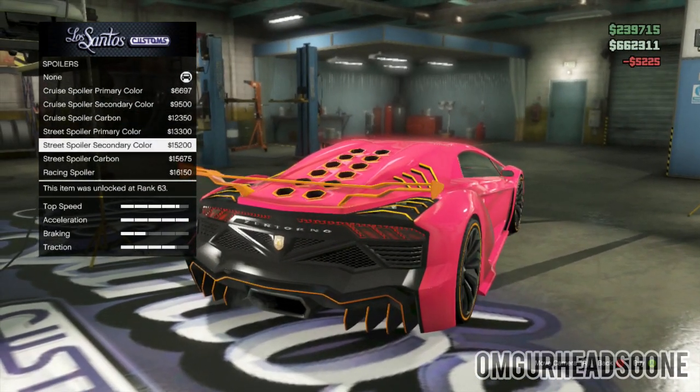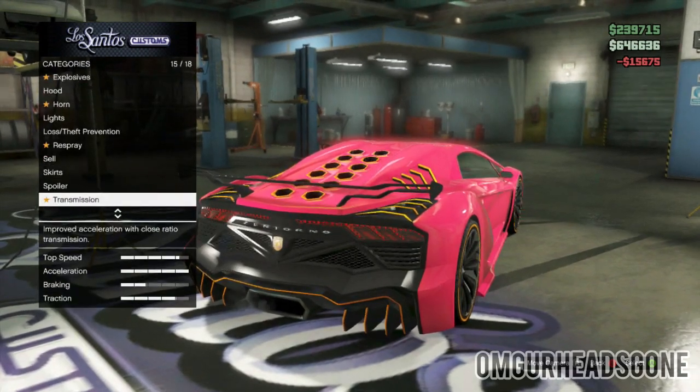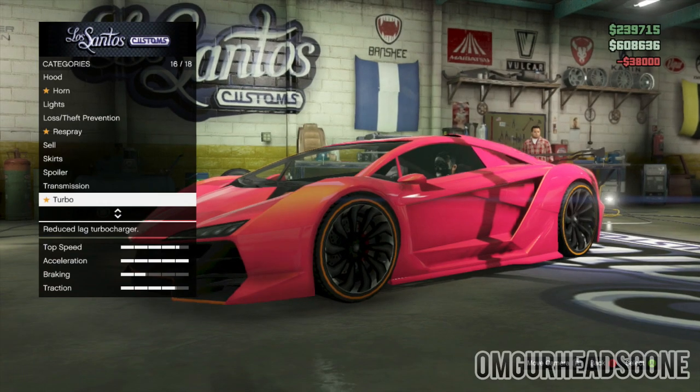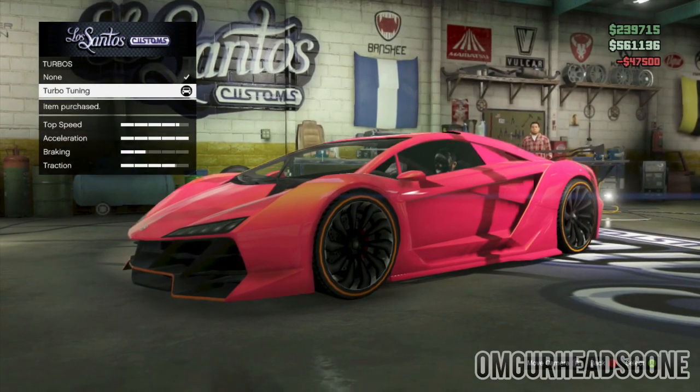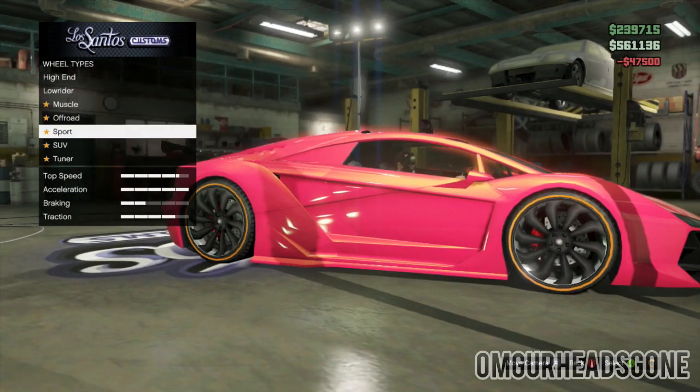But anyway, so yeah, I end up going with this spoiler, which I've always had on my Entity XF, but in hindsight, actually, I think I'm gonna go change that one to one of the ones where it actually ends up being pink. So there we go, I just add the turbo there, because I wanted to get this thing going as fast as possible.